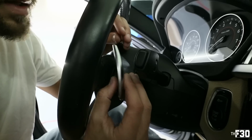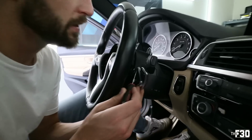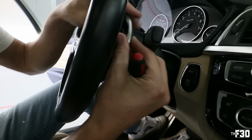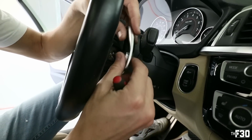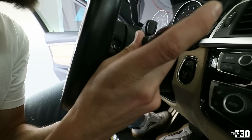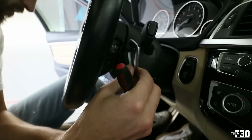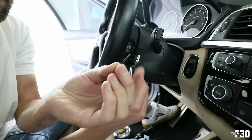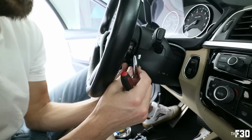So it should come out just like this. It's gonna be kind of hard to see in here, but there's a little pin, and it's got a very small hole on one side, and then on the other side, it's got a bigger hole. It's gonna be very tough for you guys to see it. But what you're gonna do is you're gonna take a pick tool and you're gonna push out the pin from the small side and drop it on the floor and lose it. So just like that, little pin that you push out, and that's what's actually holding in the paddle.